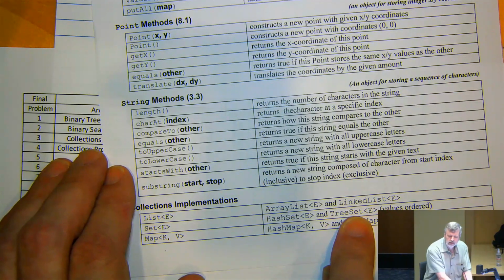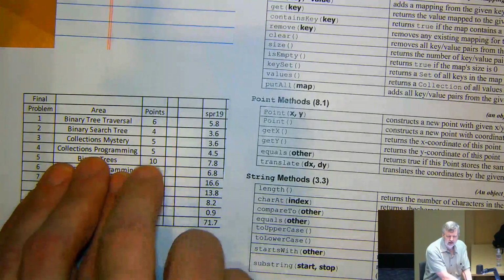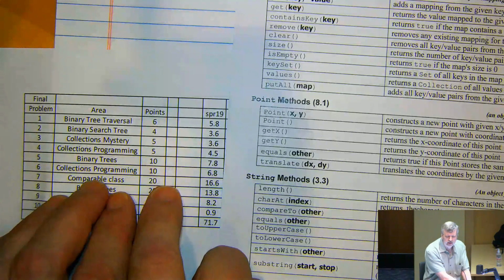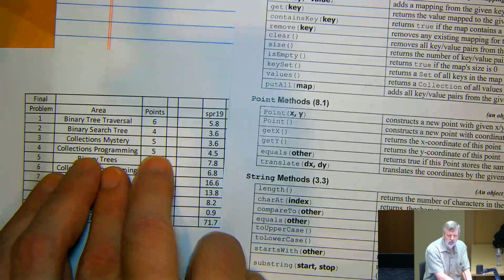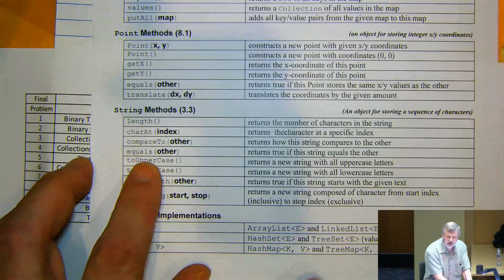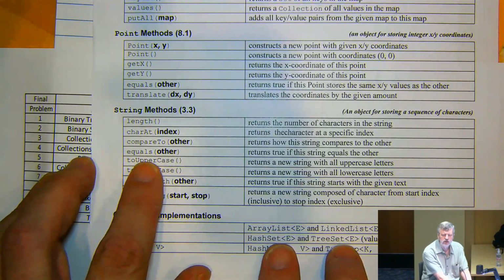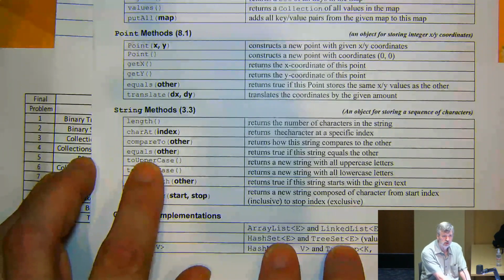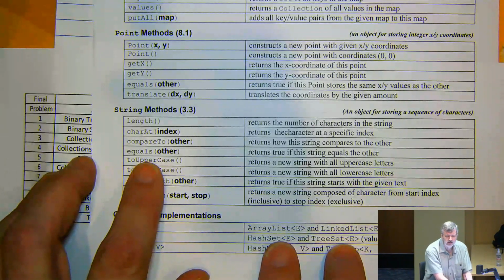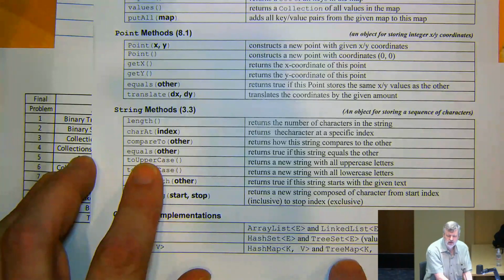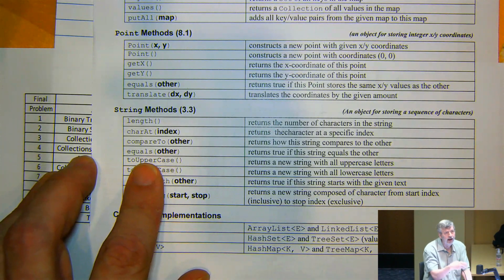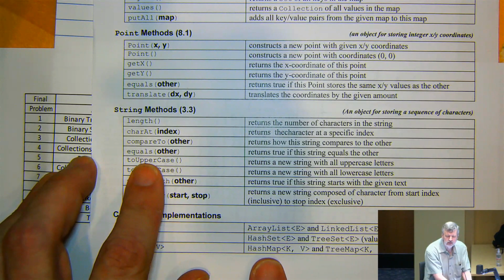So sometimes in these questions, like this 5-point collections programming question or this 10-point collections programming question, I won't say whether to use a tree set or a hash set because I'll give you some other information that would have you be able to figure it out. So if I say that the values should be kept in increasing order, then you would use a tree set. If I mention that the keys should be in increasing order, you'd use a tree map. When I have an audience, I usually ask people, what would be a situation where you would know to pick a hash set or a hash map instead?